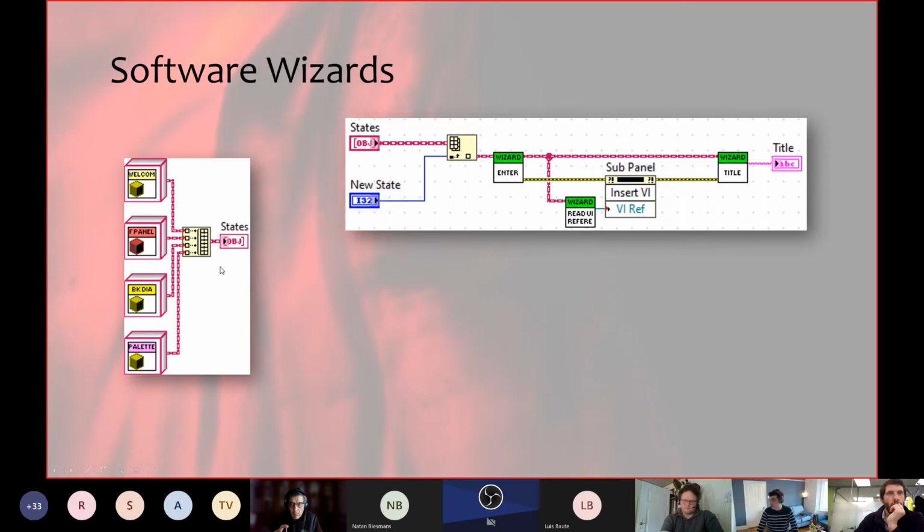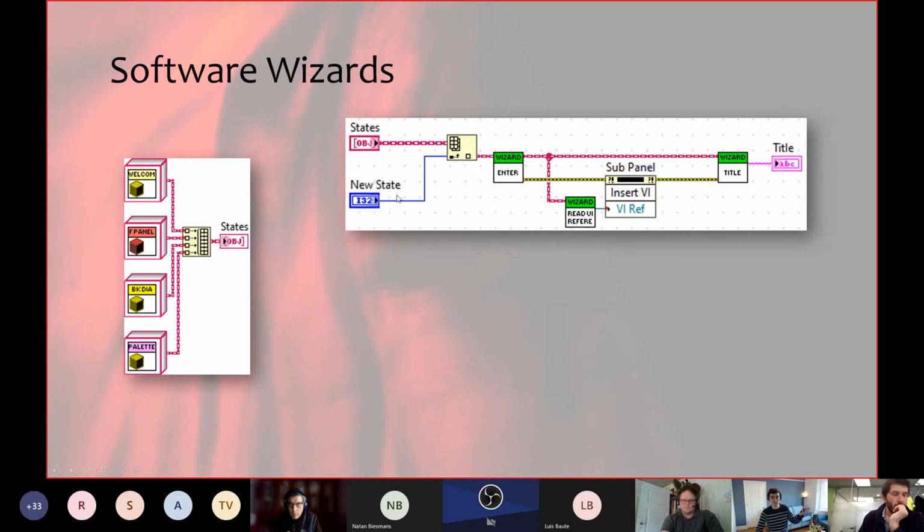So we start off our application and we just have an array of different states. This could be created dynamically or statically, just using a constant like this. But we get to our array of states, and when we go into the enter state case, let's say we index that array.